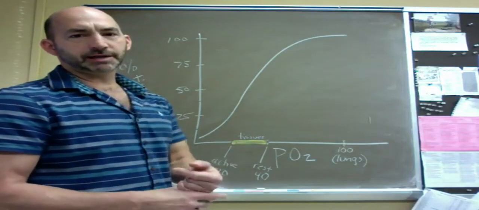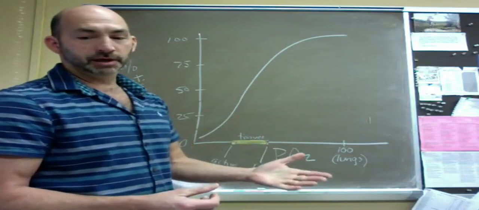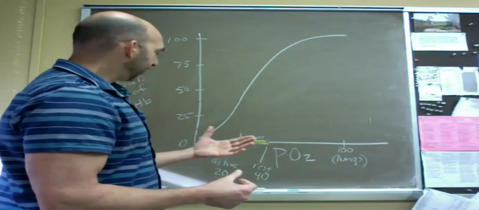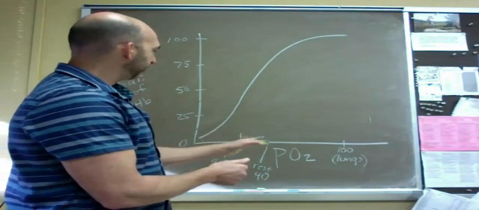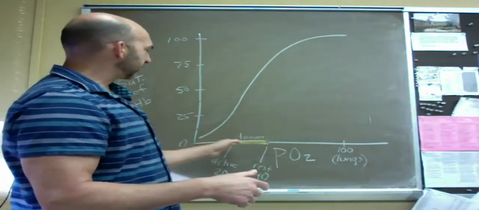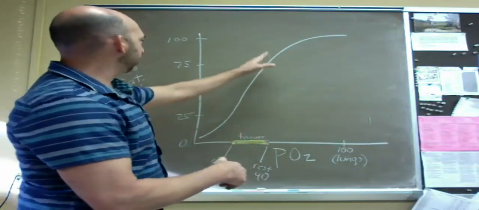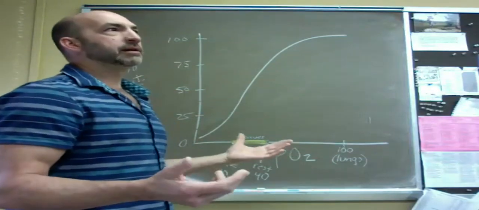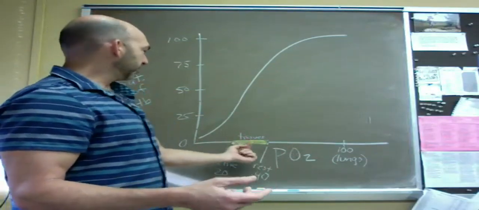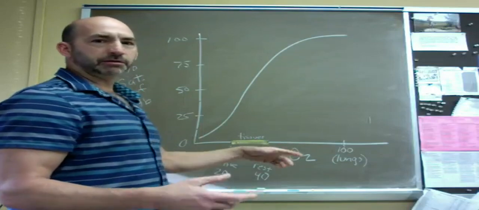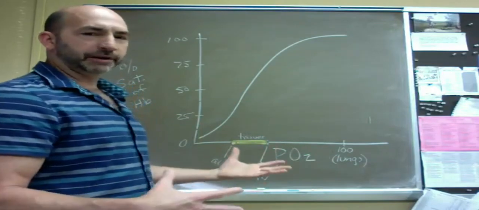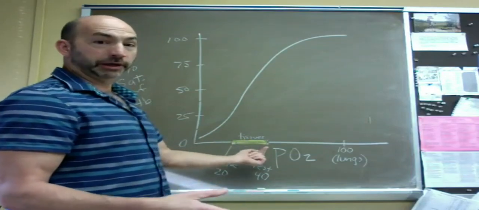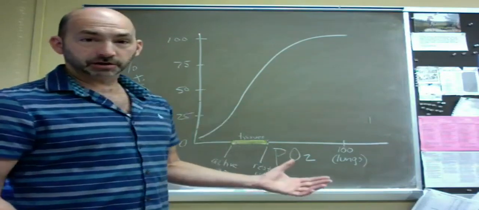And I usually use exercise as an example, so we're thinking about skeletal muscle. The reason to think about skeletal muscle is it has the most dynamic PO2. So we see the biggest changes on the curve up here when we look at skeletal muscle. If you ever look at brain PO2, you could almost pick a number here, right? Unless something really bizarre is happening or you're at very high altitude. Brain PO2 is going to probably sit around 40. And we would only really have to ever look at the curve at one place.